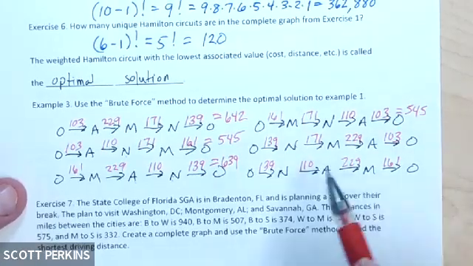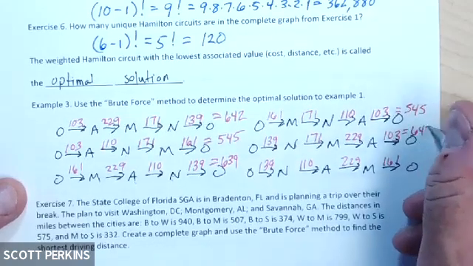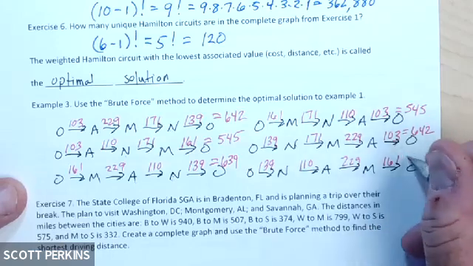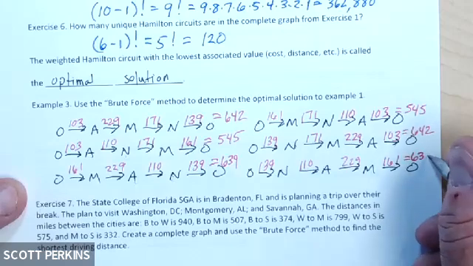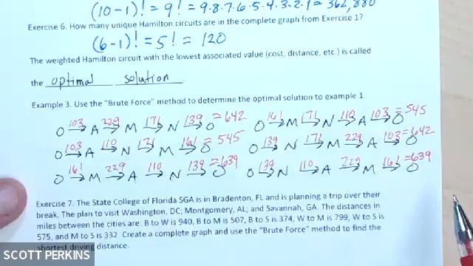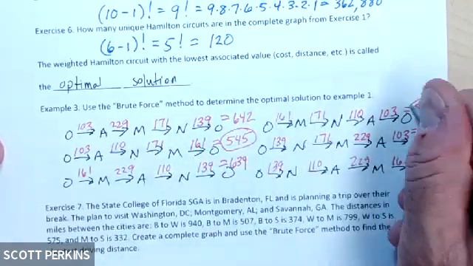And then last two rows, O to N to M to A to O, what does that one equal? 642. And then O to N to A to M to O is 630. I got 639. I think it should be 639. I only say that because since we're dealing with the simplest possible situation, you can see that they double up. But again, the reason I have you go through all of them is if we real worlded this a little more, you know, there can be price differences going different ways. So that's why we're just going through the whole thing. So we see that the cheapest thing Priya can do, and she could do two different routes, is $545.